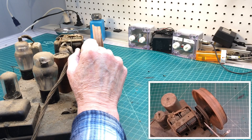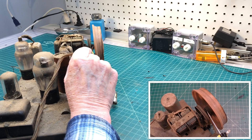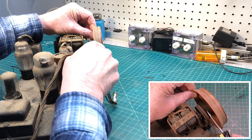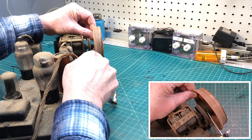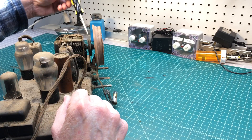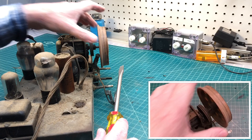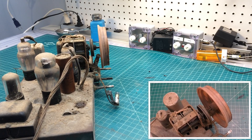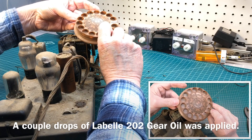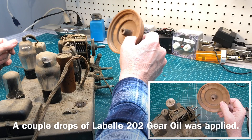Looking at this closer, I think I can get back in here and pry this off. It looks like there's maybe a metal ring on the back side of the teledial. I'm going to very gently apply some pressure and hopefully nothing pops. Let me get something a little wider and continue to leverage between these points instead of pulling on the teledial itself. That makes me feel better — getting this thing off without it coming apart. It's on there rather tight on the spindle as you can see.